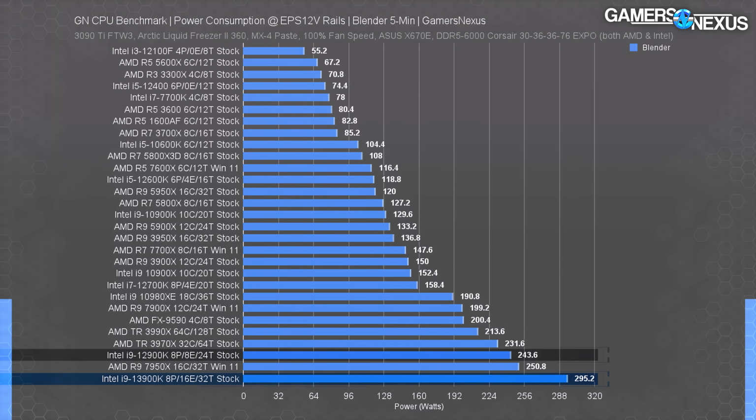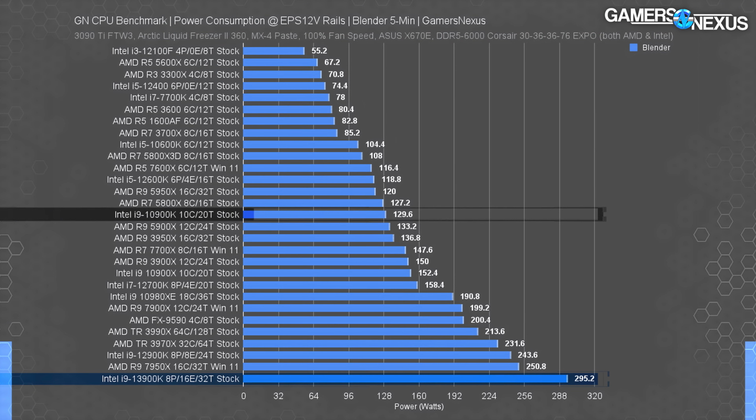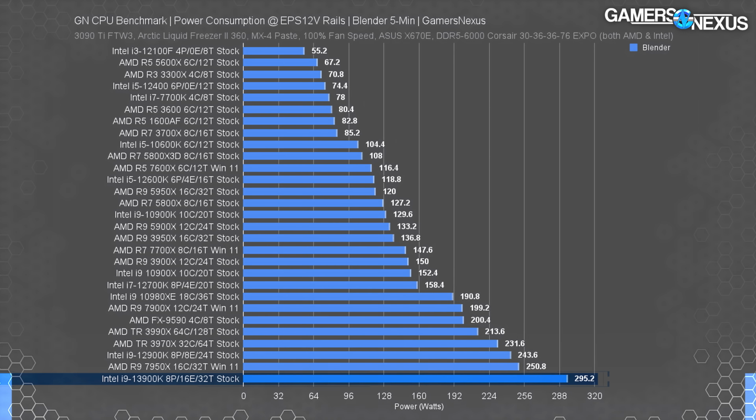The 12900K pulled 244 watts in this workload, with a 10900K at 130 watts after tau expiry, which happens in 56 seconds or so, and that's because that's when we still had boost periods, which we no longer do. It's only going up now, and it's starting to get out of control. The 13600K, which isn't on this chart, will tell a different story, but you'll have to check back for that review because we're still finalizing it right now.